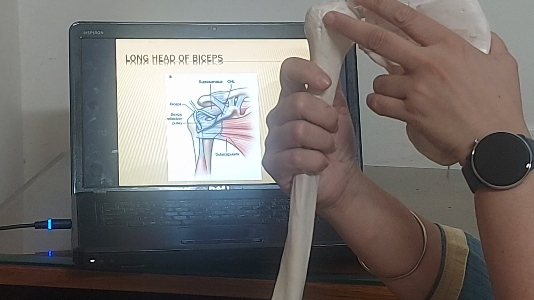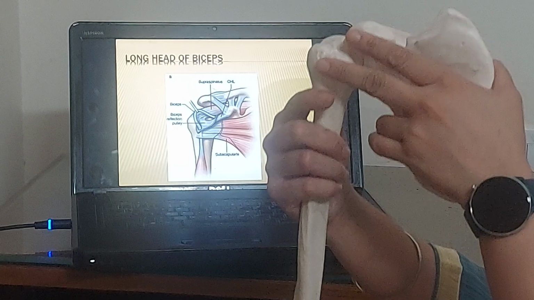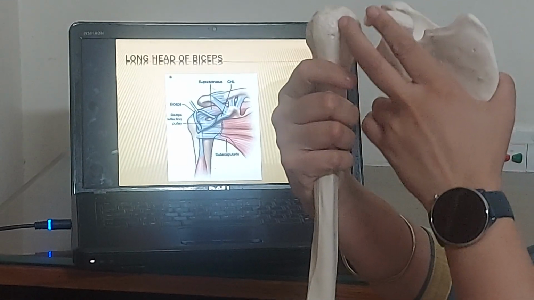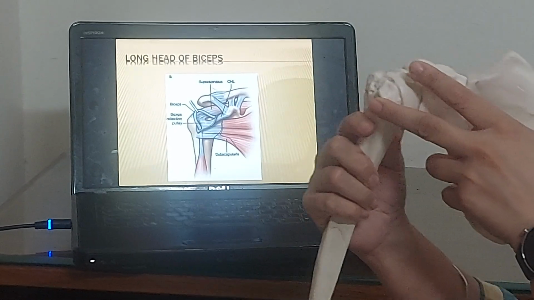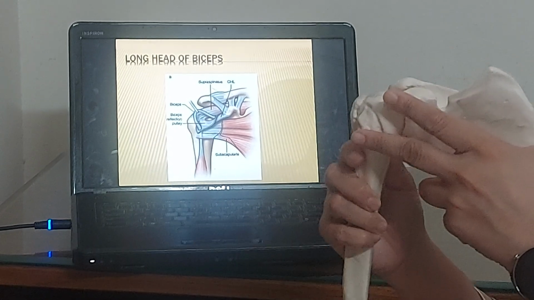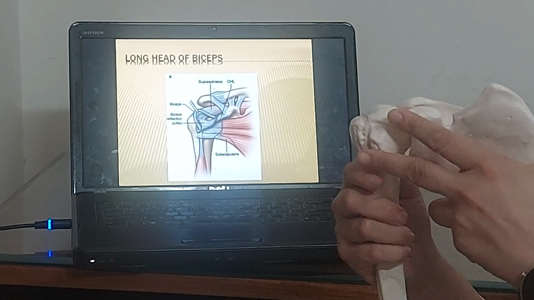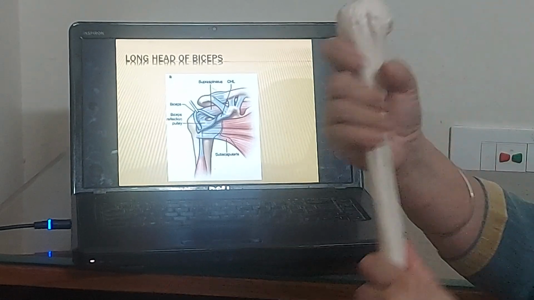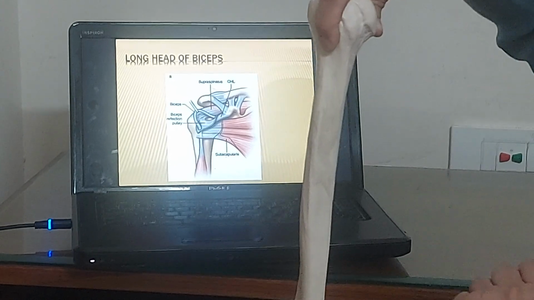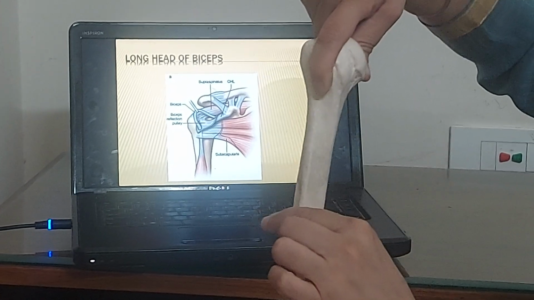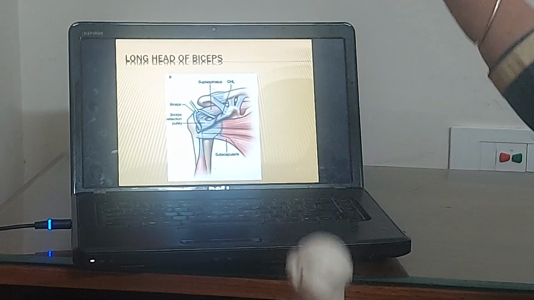Now this comes into play whenever shoulder movement or shoulder flexion takes place, because this contracts. As soon as this long tendon contracts, it causes compressional forces at the joint, and it doesn't allow any movement to happen, that is superior, inferior and anterior or posterior motion at the humeral head. Why so? Because if you see this, it is passing like this over here. Whenever the movement takes place, it starts to contract. As soon as you contract, the head cannot move anywhere. That is, the translatory movement of the head is checked by the long head of the biceps.